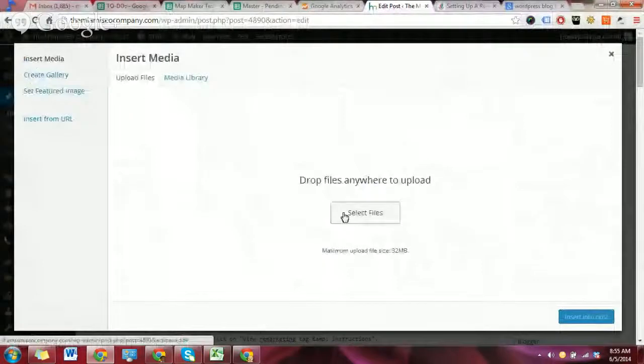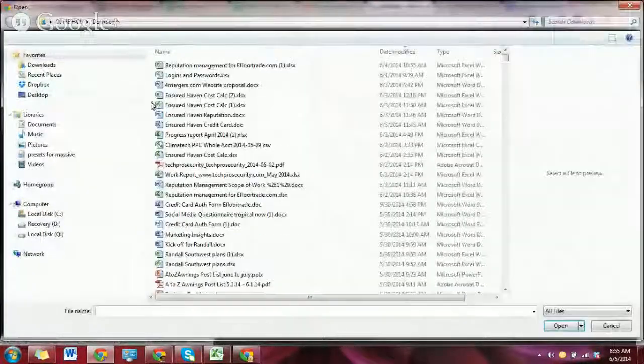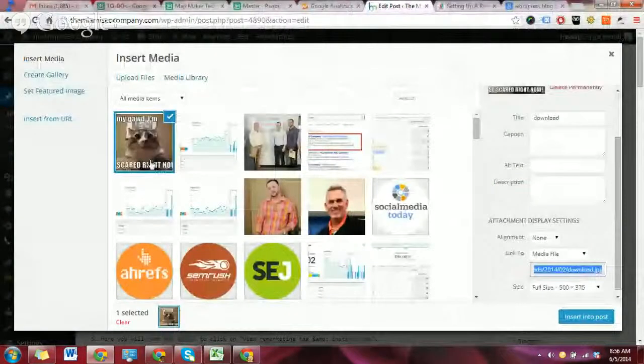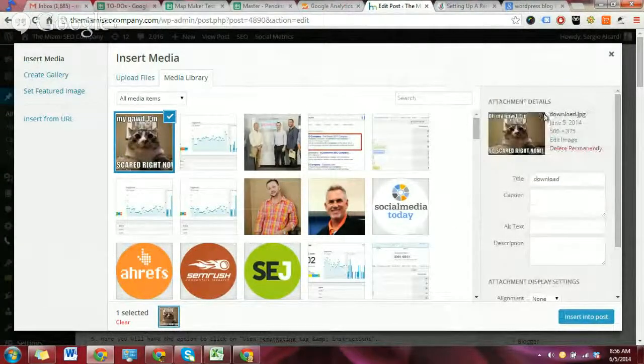So I'm not going to do that, but just to give you an example, let's go ahead and actually just load one up in the back end here. I have this funny cat meme picture. So it's selected, and on the right here, you can see a snapshot and the attachment details, basically the size, the title, and the alt text are actually important. You would want to give it a relevant title and alternative text. That's something that's critical. If you're writing blog posts, every time you add a picture, you have to give it an appropriate title and description.